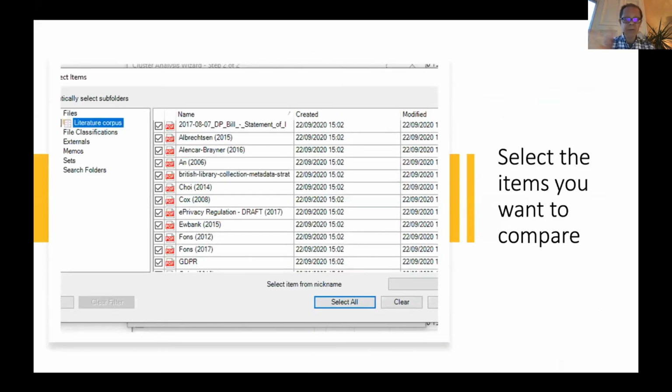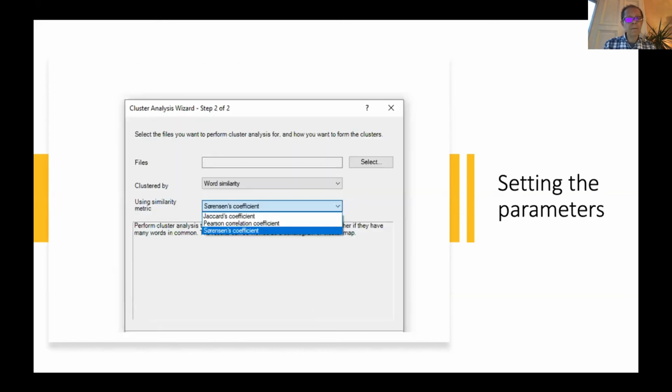So the first thing you do is you select the items that you want to compare. I could just compare 2 items if I wanted to, but that would just give me a score. It wouldn't really be a very helpful tool for clustering. Here I've got about 50 or so articles. No, actually 36 articles, I think it was, that I'm comparing. So it's not a huge number. But it's a very useful feature because it does this relatively quickly, and you can have quite a large corpus of data that you're using to compare.